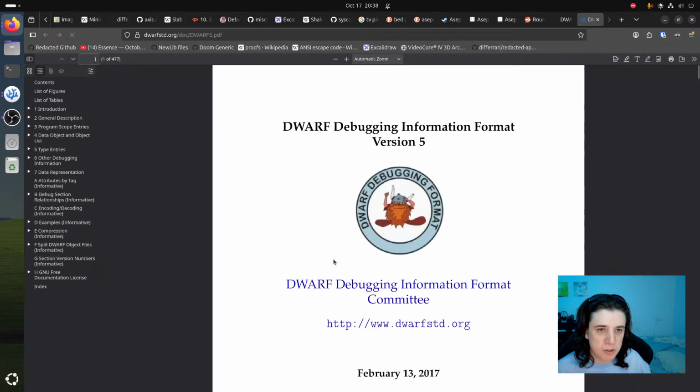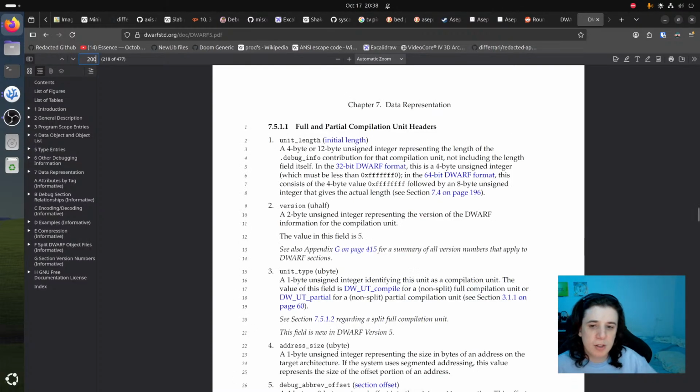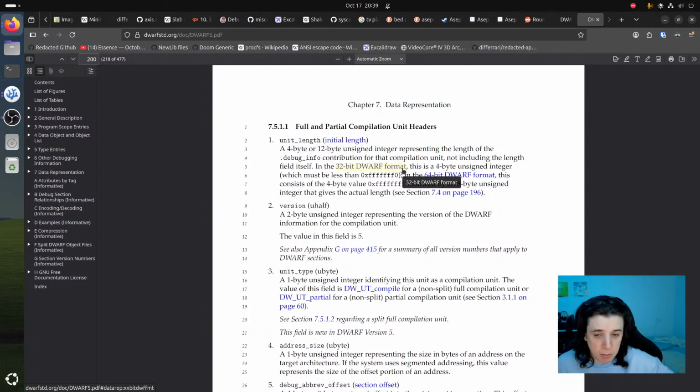There's some other parts of the format. I just saw now by accident. I went to the wrong place. I'm on page 200 on my other computer, and it just so happens that this one gives you a little bit more information. It tells you that in the 32-bit DWARF format, which for whatever reason is the one I'm using, I figured my program is 64-bit. I'm using the 64-bit ELF file, but for whatever reason, I'm on the 32-bit DWARF format. Fine. Okay. So I'm using the 4-byte value. Where do you get that information? From a completely different section.